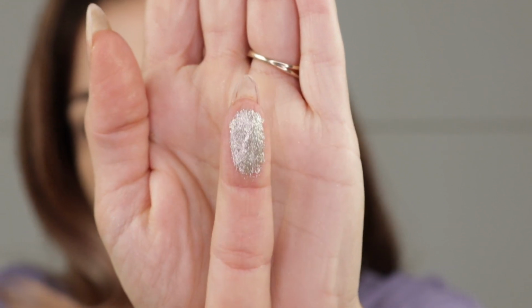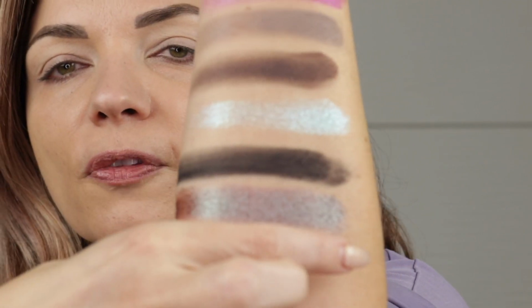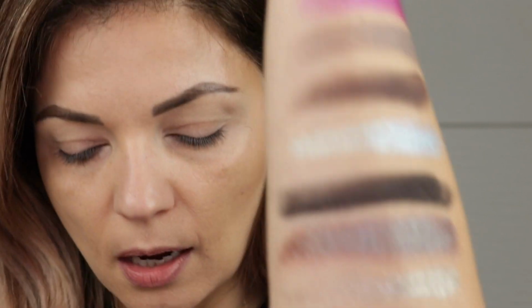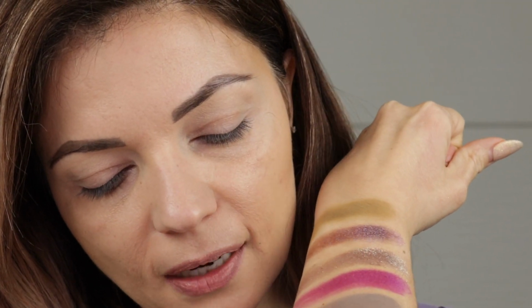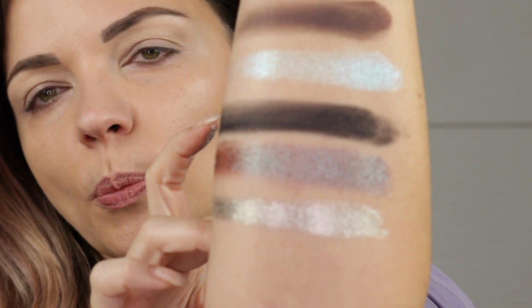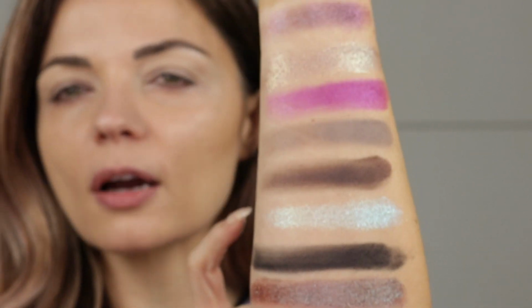But if this isn't New Year's Eve in a shadow form, I don't know what is, and you might not even be able to see the full majesty of this. This, of course, is that beautiful, sparkly shade, and to me, it's not like a silver. It's got a little bit of taupe to it, almost like a dash of gold. So it's like you're just not quite sure.